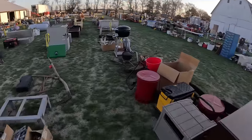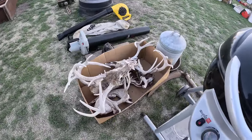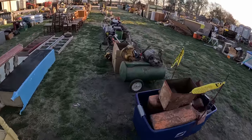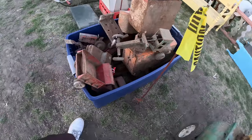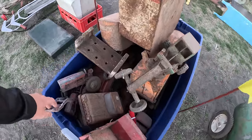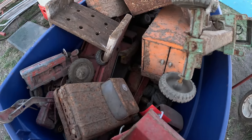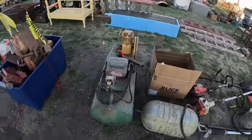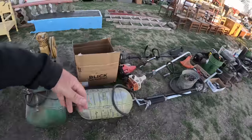One time I bought a 1937 Schwinn out here. That's neat — that'll bring pretty good money at the sale probably. I thought it was gonna go stupid high so I left a bid of — I think three or four hundred dollars — and I got that bike for like 50 bucks. Made a fortune on that thing; I think I sold it for five or six hundred. Here's a whole bunch of neat old toys. They're all kind of rough but it looks kind of like a task force down in there. That's a neat tub and I'm sure that'll go high.